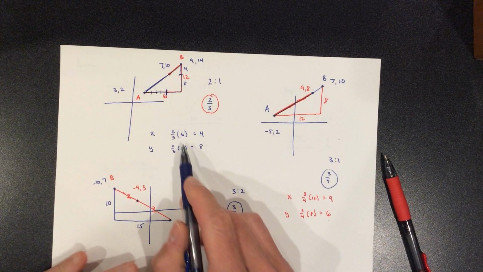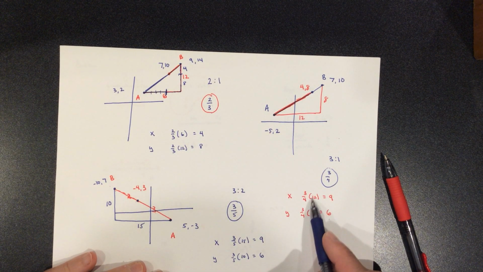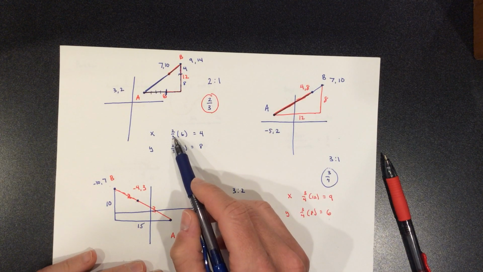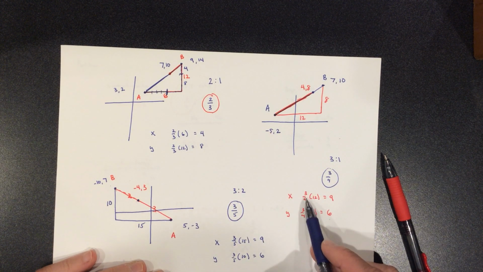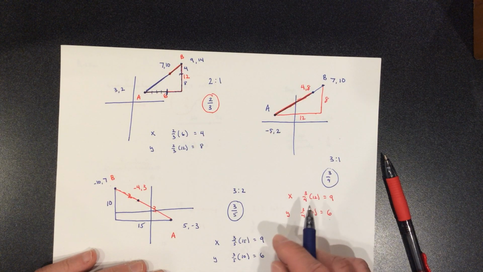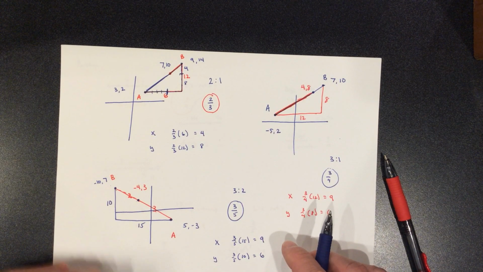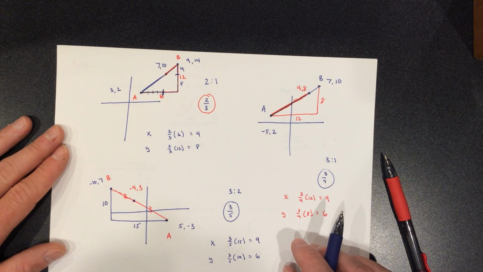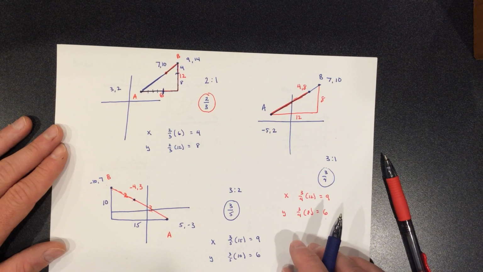And again, maybe you guys don't like fractions, but you know what? This is a great review. You should be able to do 2/3 of 6 and 12 and 3/4 of 12 and 8 quickly. So this is 3/5 of 15, 3/5 of 10. This is a great fraction review, if not. Hopefully this helps you partition segments, and you can review this before the test.